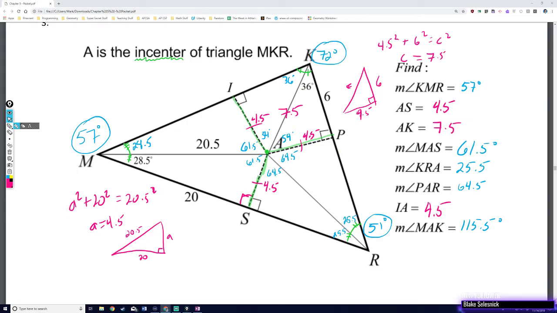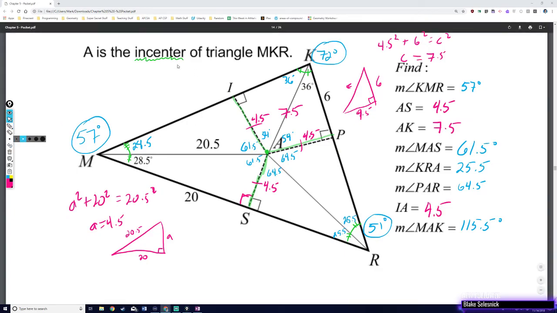Okay, let's do another one. Again, I spent a lot of time just saying, hey, look, it's the in-center, dumping information. Then from there, it becomes a matter of problem solving. If there's two sides of a right triangle, find the third with the Pythagorean theorem. If I know an angle is being bisected and I know one part, I can double it to find the whole thing or match them up. I know triangles add up to 180. I know vertical angles, there aren't any here, but I could use that. I could use linear pairs if I need to, stuff like that.